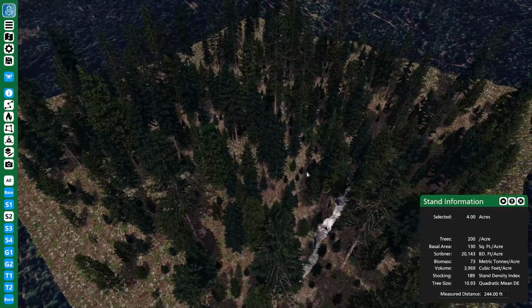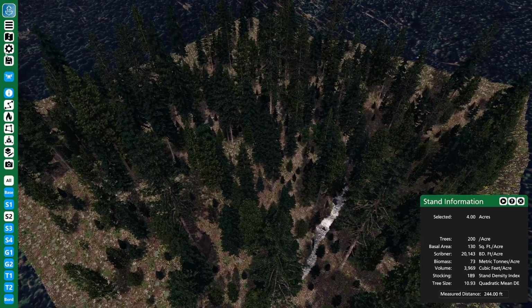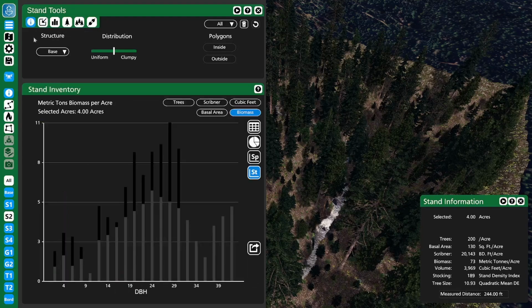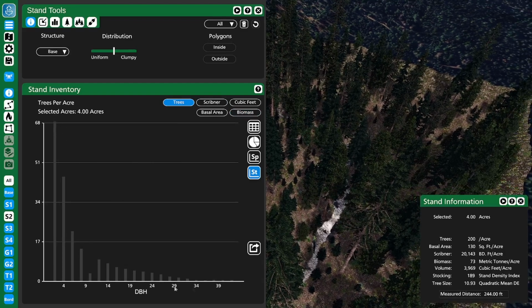One thing that I also love to do when demonstrating before and after change of a stand to people is opening up the half work menu and going into the stand inventory tab. Here in the stand inventory tab, we can see all of the current information from all of the activated trees on the ground. All the trees that we're seeing in the stand is conveyed here. So for instance, I can go to trees, and for all the trees that are actively on the ground now, this is what we're seeing. I'm going to do structure bar graph so that it's color coded by structure.